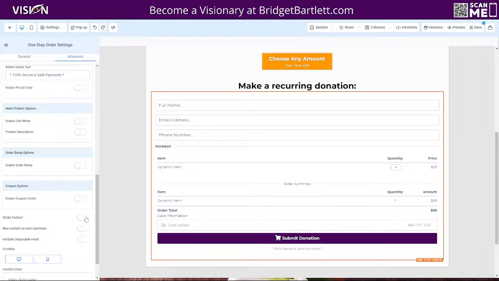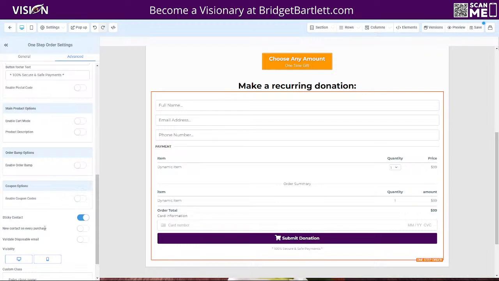Now, let's say it was a sticky contact. A sticky contact is when they opted in on another page, or they are somehow in our system, so that when they do come to the donate page, it will pre-fill the information that they entered on another page. So you may want to have this toggled on, especially if you're running ads and they've opted in for something and then it goes to a donate page. It will help increase conversions because it pre-fills things that they might look at the form and think, oh, that's going to take too long, I'll do that later, and then they don't come back to it. So you want to definitely use that according to your use case, right?